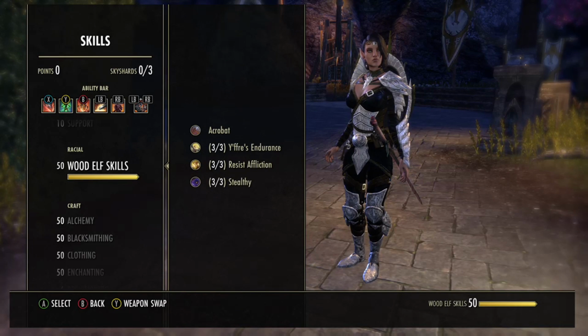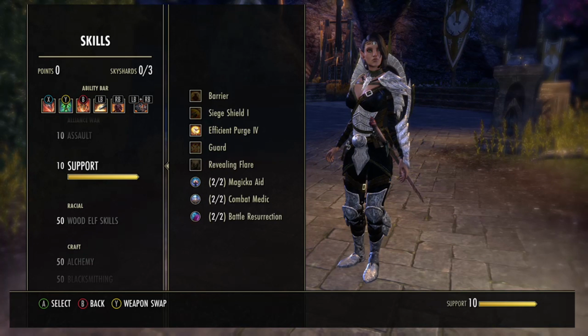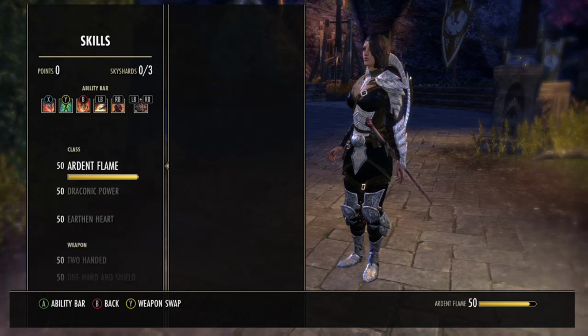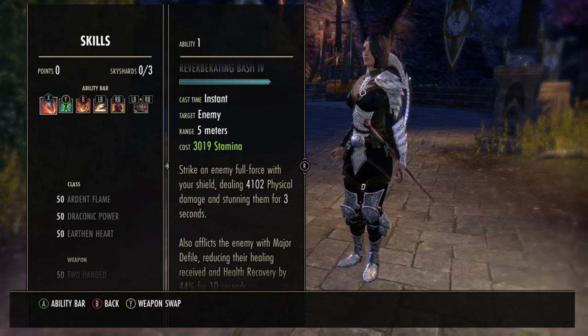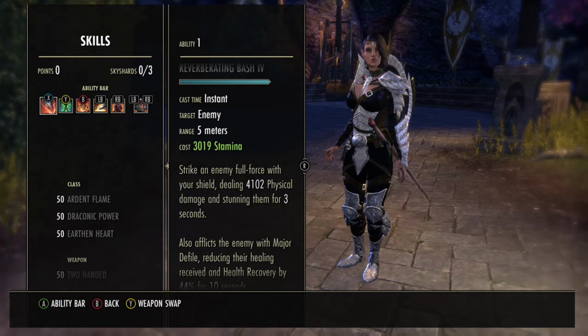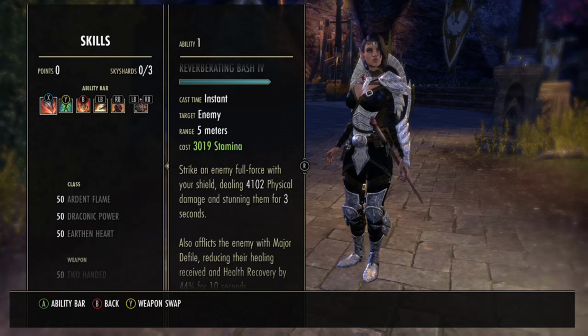Going over the skills real quick. On this bar, Reverse Bash, this is to put Major Defile on people, so we can do Major Defile with this skill, and we can do Minor Defile with our weapon proc. So that's a lot of damage reduction.